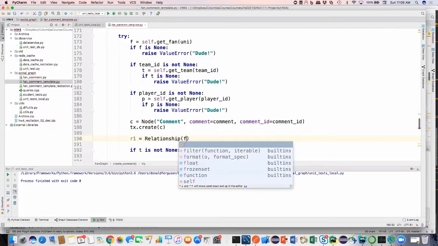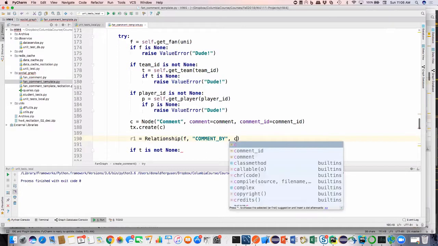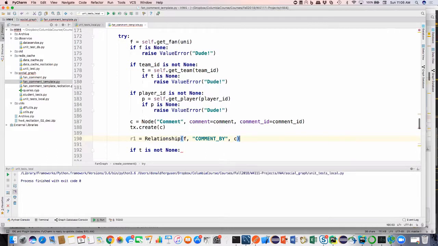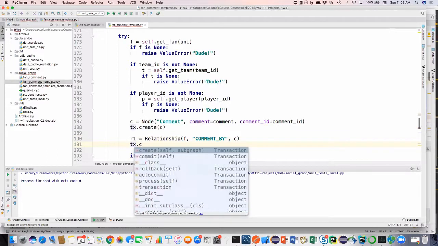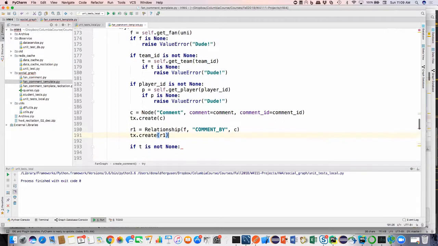The source is fan. The type is comment by. And the target is the comment that I just made. And so now I'm going to go put that relationship in. That's how I've linked the fan and his comment with the comment by relationship.